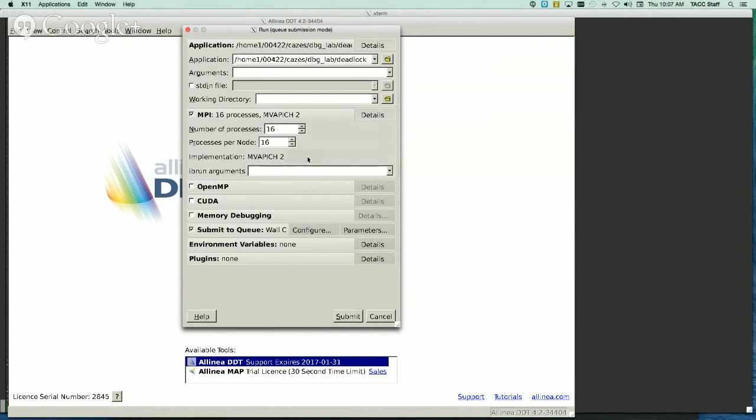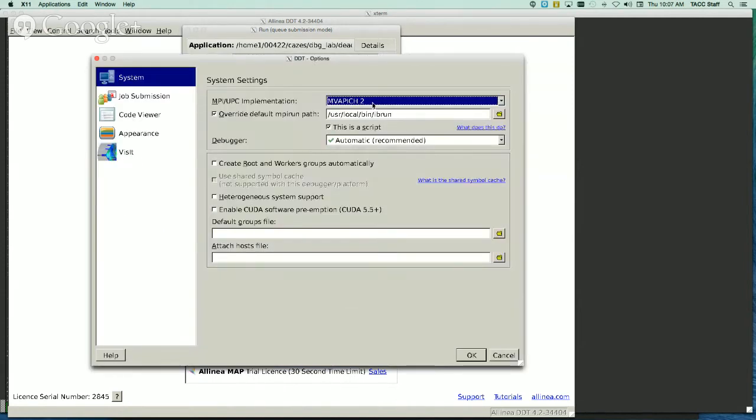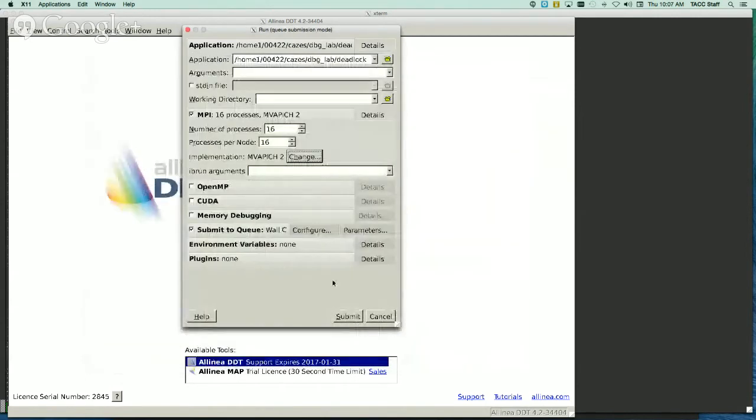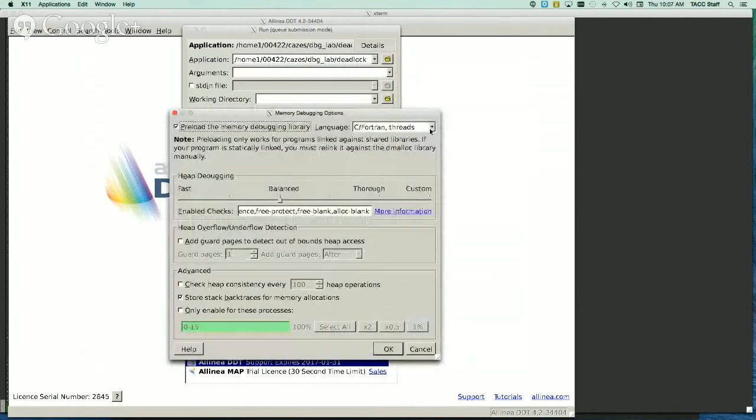Okay, so I can come here. Set this. So this was what I was talking about earlier, C++ and threads.